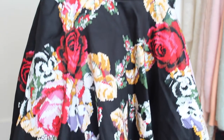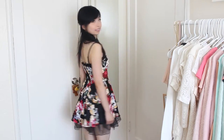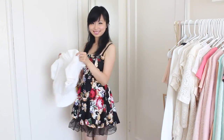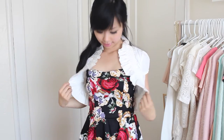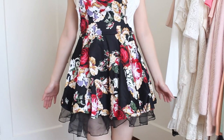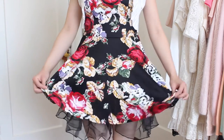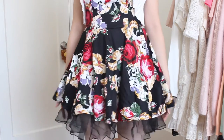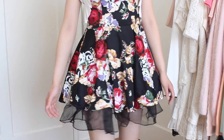Next is the black floral print dress, which is probably my favorite. The length of the dress is pretty short but very cute. I found this white top in the closet and wore it with the dress. It's great for a date or fancy dinner. The bottom of the dress is puffed up with the undercoat, which was exactly the type of style I like. I'm also thinking to purchase the white version as well.